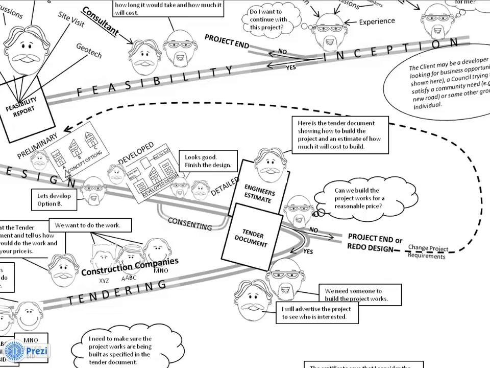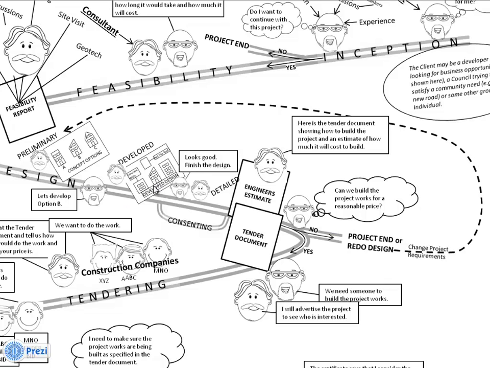The consultant will start with some concept options. Here's option A with a flat roof, B, C, and he'll work up a quick price of what each one of these are and what the advantages and disadvantages are. He'll present it to the client who'll say, let's go with this option here, I like this option B, let's go with it. Then he'll get into the developed design, the consultant, and he'll take that option B that the client liked and develop it further.